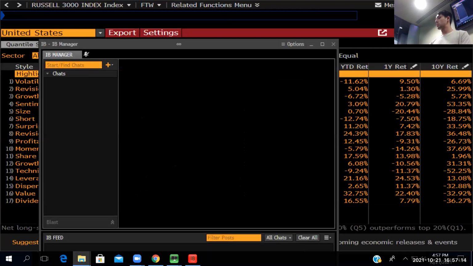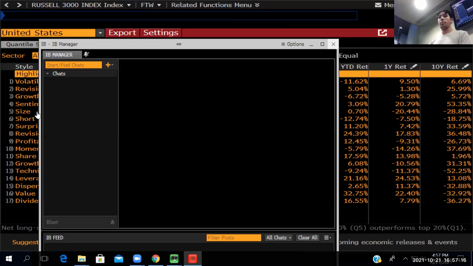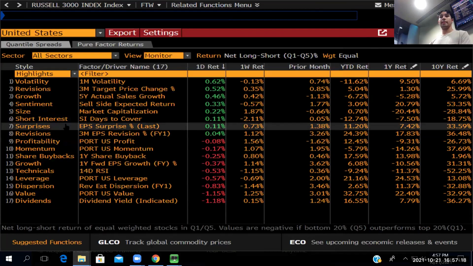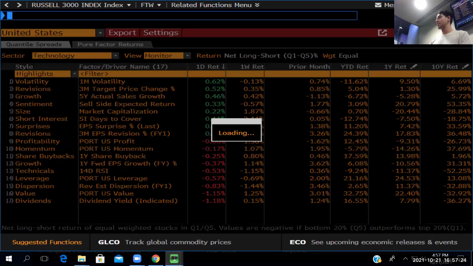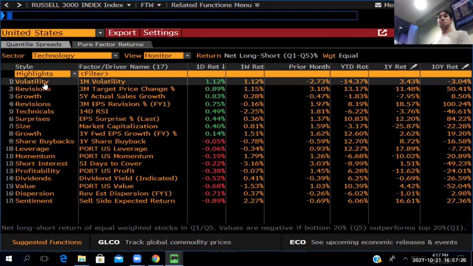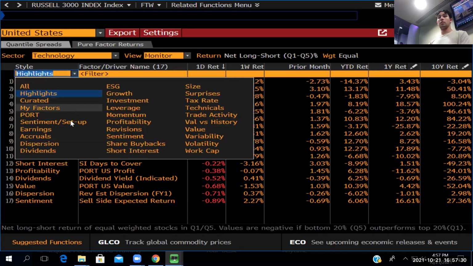Sector. Highlight, below style, click on the Profitability. Second row, third column, second column, like in the middle.